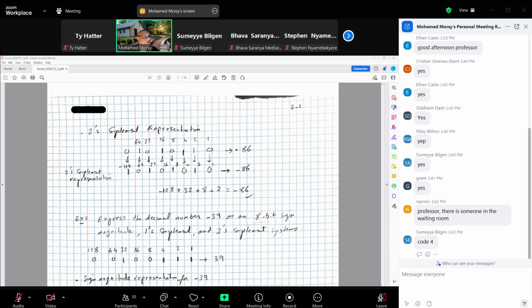So 86 is the sum of 64. We see these are the weights here, 1, 2, 4, 8, 16, 32, 64. As we mentioned, we double the numbers, 1, 2, 4, 8, and so on. And this came from 2 to the power 0, 2 to the power 1, 2 to the power 2, 2 to the power 3, and so on. But now we know that these are directly 1, 2, 4, and double the numbers. So if you add 64 plus 16 plus 4 plus 2, you get 86.